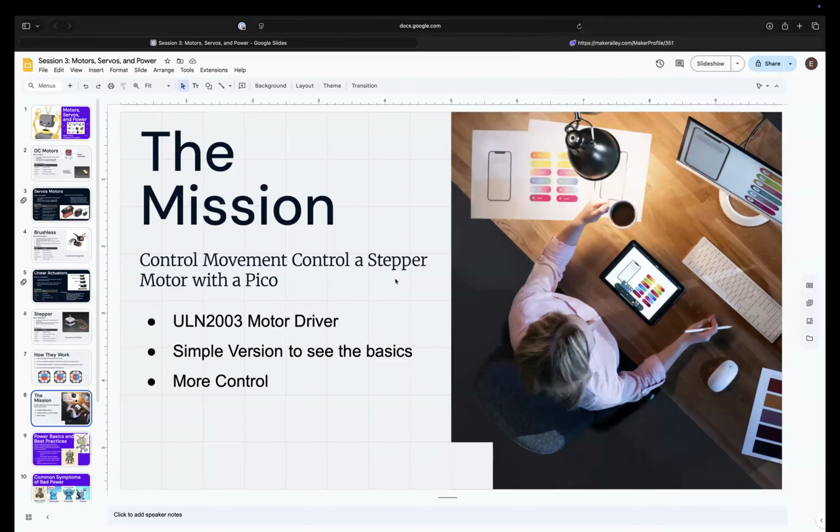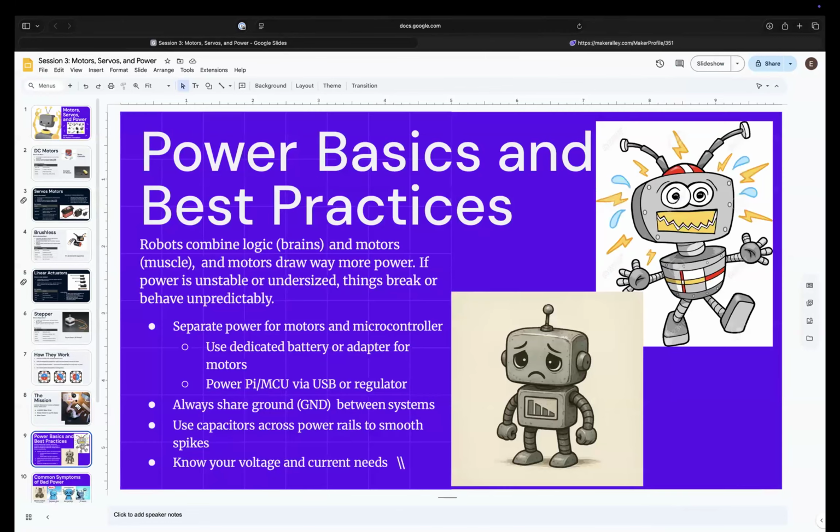So picking the right motor, like I said, for what you want to do is important. Okay, so let's go ahead and move on to power.